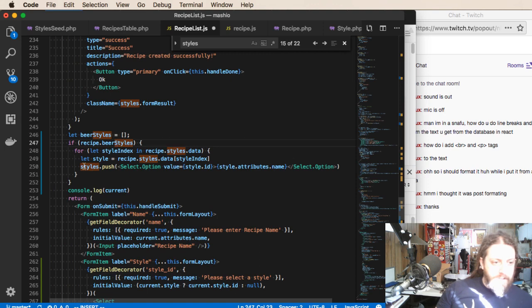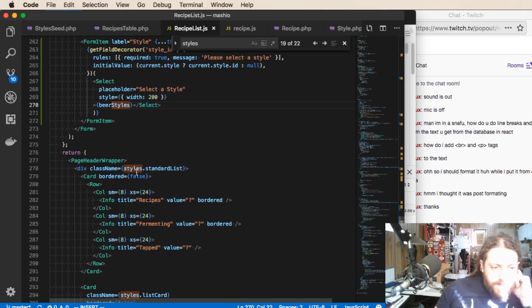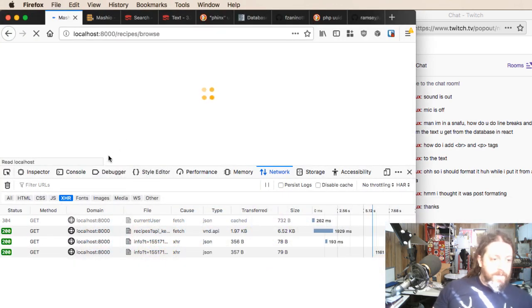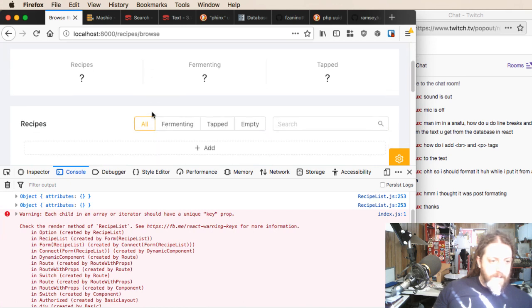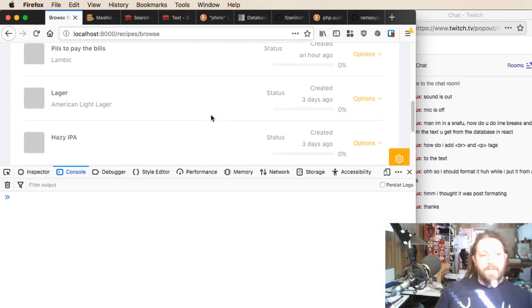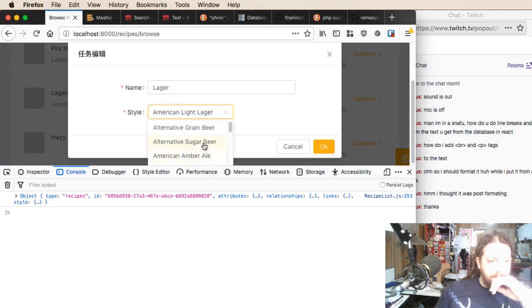Beer styles. Oh, no, that one needs to say styles, and this one needs to go to beer styles. So then down here, this should be beer styles. And then that's still, yeah. I'll probably still have this same error, but at least it'll be a little easier to see what's happening. This one I still don't like and haven't figured out. It's because I have two forms on the same page, and due to reasons, it doesn't like rendering them both.